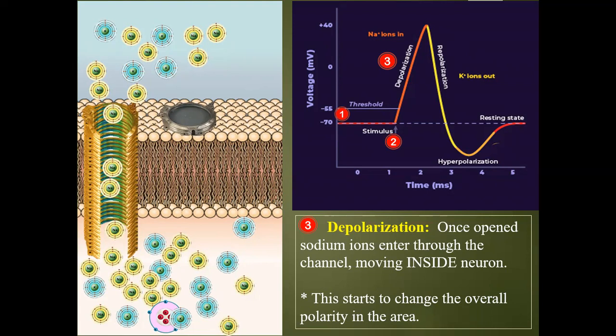What that means is inside the cell, which has not changed in terms of its negative charge, no new negative anions have been introduced, but we're pumping in a whole bunch of positively charged ions. So that differential inside is now going to change. It's going to become more positive than it was before. Okay, and a lot more positive because this is a smaller space and a lot of ions are now rushing into it. So we are now leaving stimulus threshold. We've passed it. Gates have opened. The sodium ions are being passed into the neuron. We are now at stage 3.